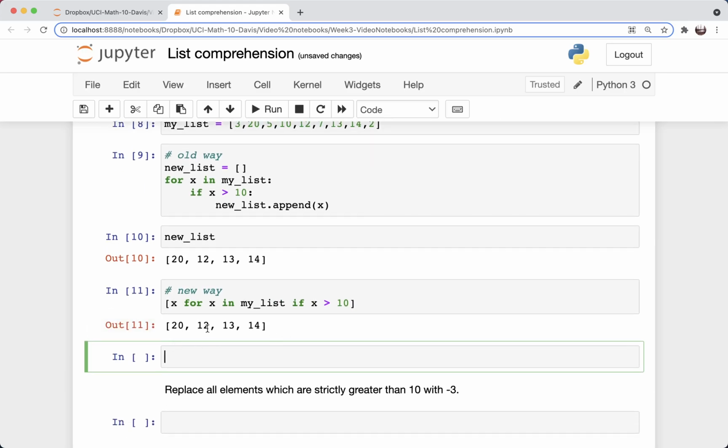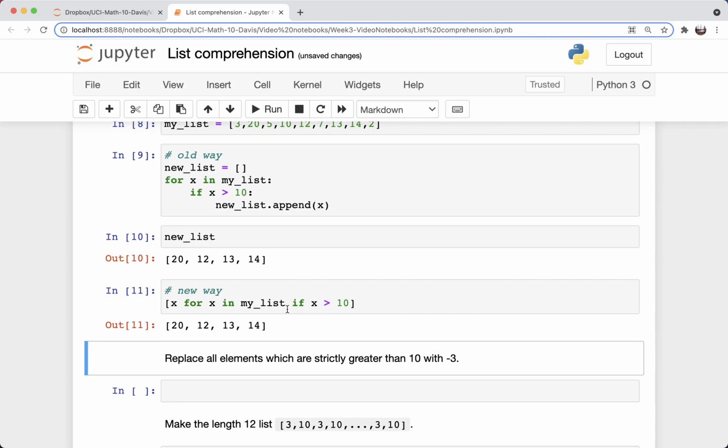And there is a way of making this sublist using list comprehension. So this part would have just produced the exact same my list, and then here it's saying only put x onto the list if it satisfies this condition.